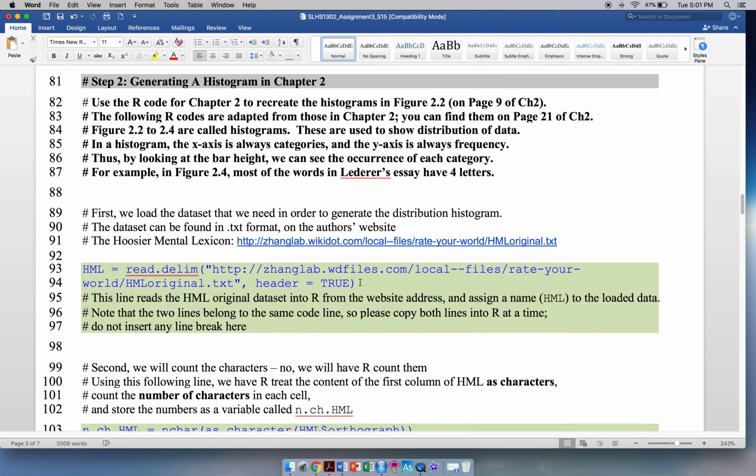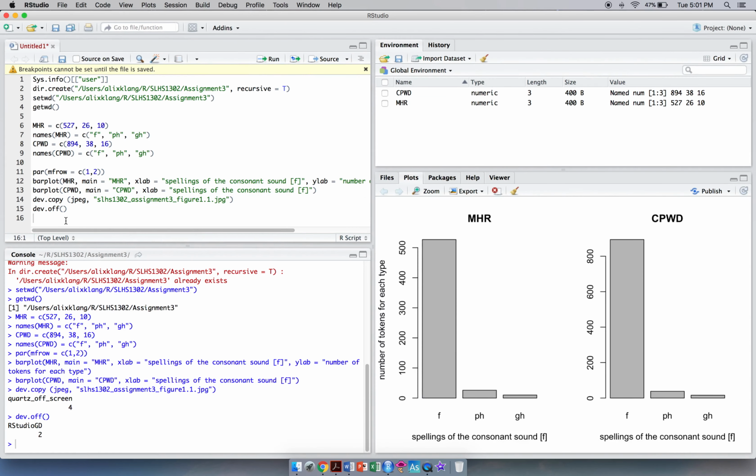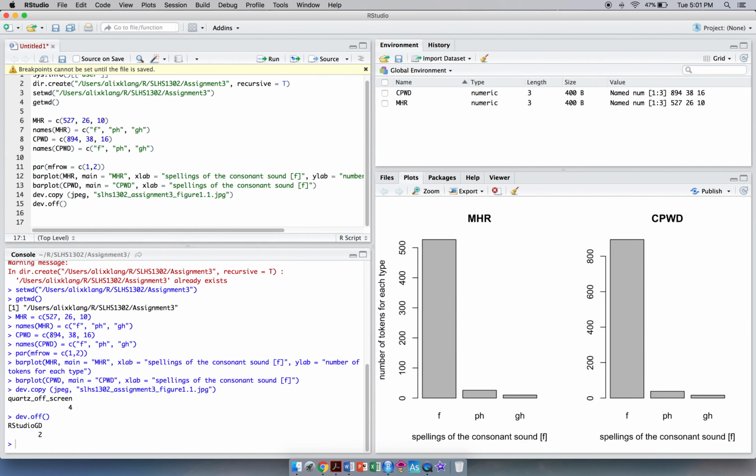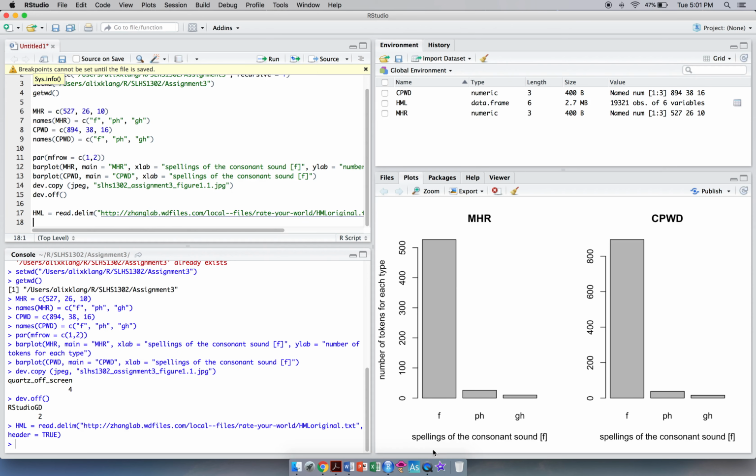So first we'll have to get the data set from this source. So you want to copy this code line, go into R, and run it. All right. And so then you'll see it pop up over here as MHL in our global environment.